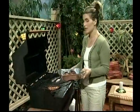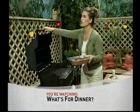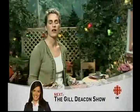Welcome back to What's for Dinner. I'm just removing my delicious pork from the barbecue. It's my Chinese pork, and it's wonderful with hoisin and orange and all sorts of whatnot. And I have my baby eggplant that I grilled, and I'm going to make a quick coleslaw.